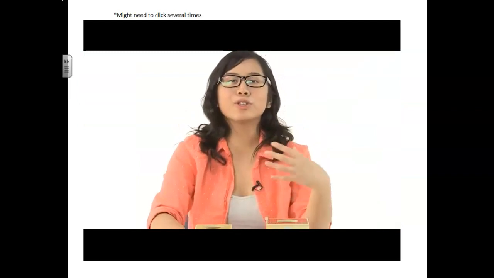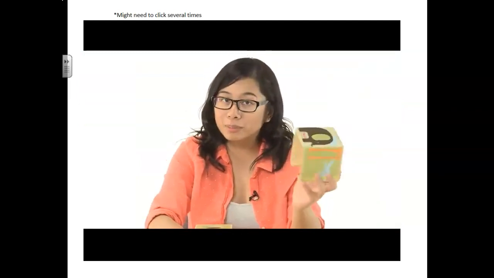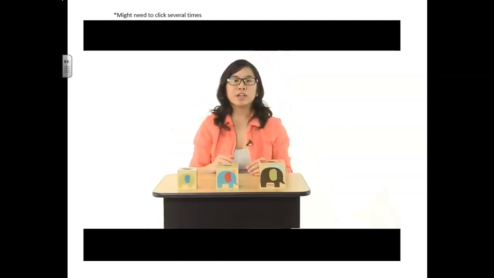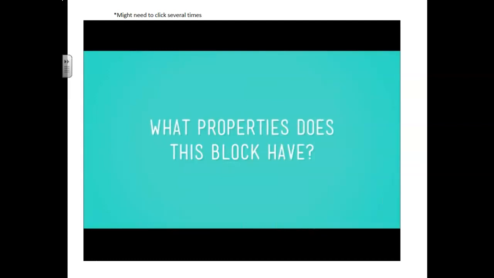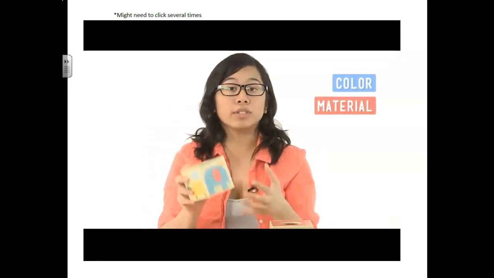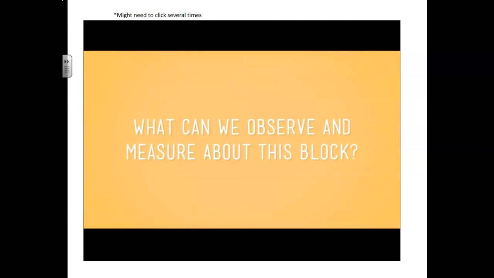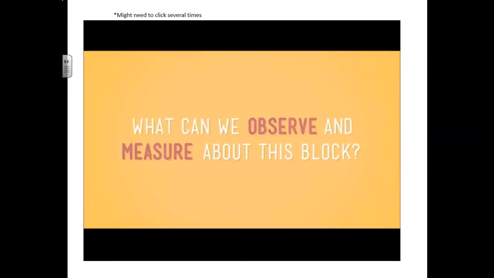Okay, look. I know I was just talking about how fun it was to play with blocks, but let me be clear. I am not playing with these blocks. This is science, people. Now, let's start with a couple of questions. 1. What properties does this block have? Well, there are some properties that we can observe, but we can't really measure or describe them with numbers, like this block's color, or what it's made of, or even the fact that it holds its shape, which makes it a solid. So, a better question to ask might be, what can we observe and measure about this block?